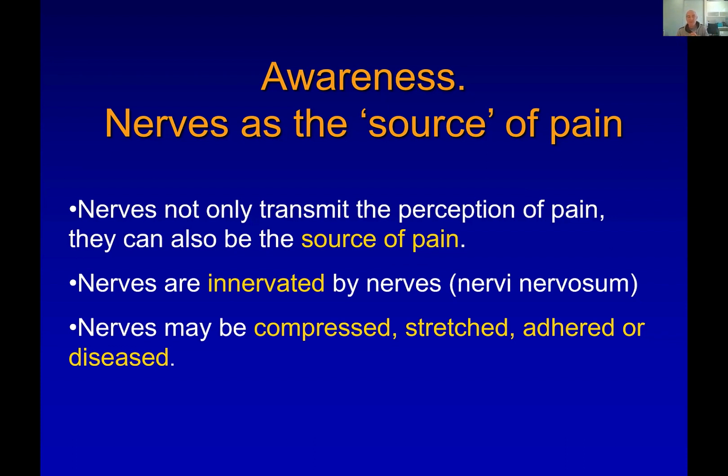Adhered, so you can get a classic adherence. Let's say you sprain your lateral ankle. The ligaments start to come good, but at about the 3 week mark, you can start to get pain around your fibular head, or maybe pain a little bit further up on the outside of your calf. Now, a lot of people say there might be a peroneal involvement, right? But you've got to consider in this case the common peroneal nerve, because portions of the common peroneal nerve can go straight over the top of that healing ligament. As the ligament heals, the nerve can get caught up in that healing scar. Instead of sliding, as nerves like to do, it can get caught and adhered. So when they don't slide well, they'll get upset, and they'll start to create pain along the line of that nerve. And why 3 weeks?